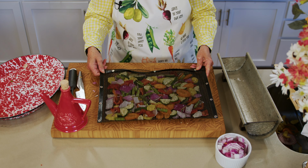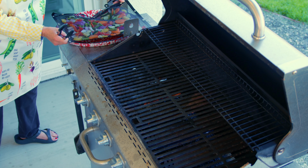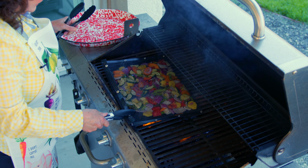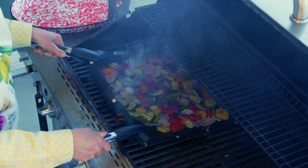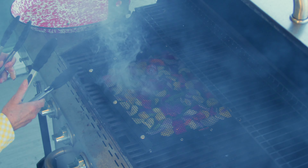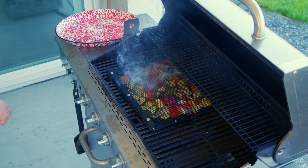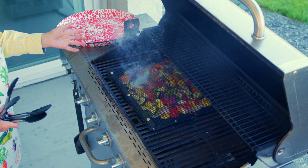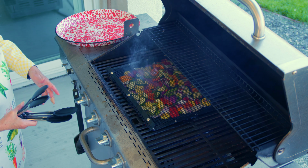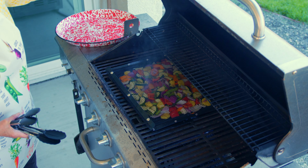And that's going to go on the grill for 15 to 20 minutes. We got our veggies out here, and we're just going to put that bag on the grill like that. That's all you do. Turn down the heat just a tad, and we're going to close that down. And then every 5 minutes or so, I'm going to turn this bag until they're the right doneness that I want them to be.